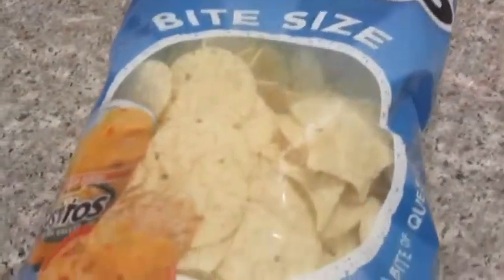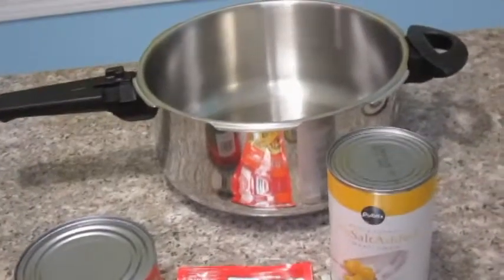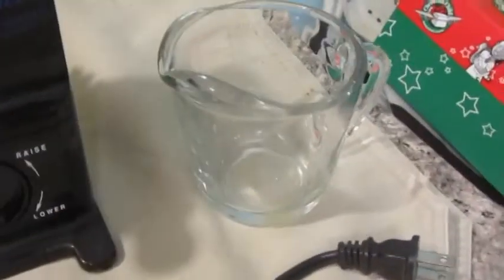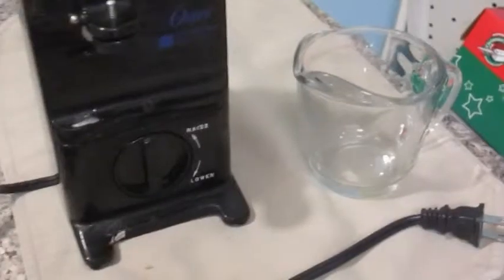If you also want to use chips, I'm using Tostitos bite-sized chips. And you're going to need a pot to put all your ingredients in, a can opener if necessary, a spoon or ladle, and a measuring cup if you're making it for a smaller group of people. So let's go ahead and start adding our ingredients into our soup.